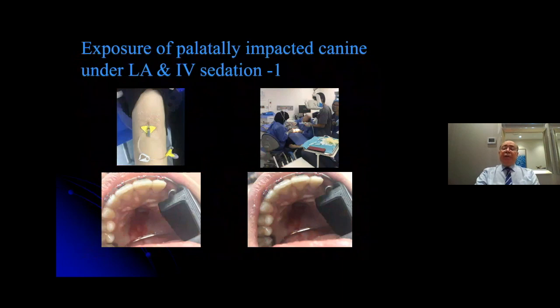Now, another case. This one was actually a redo of a previous exposure, during the time of Professor Athanasius when he was with us. The lady was a little more mature compared to the previous patients. She had an exposure, and then unfortunately the palatal mucosa grew over it. We did a new CBCT and found that there was bone over it. Because she had it under local anesthesia, she was very reluctant to go for it again, and we managed to do that under sedation.